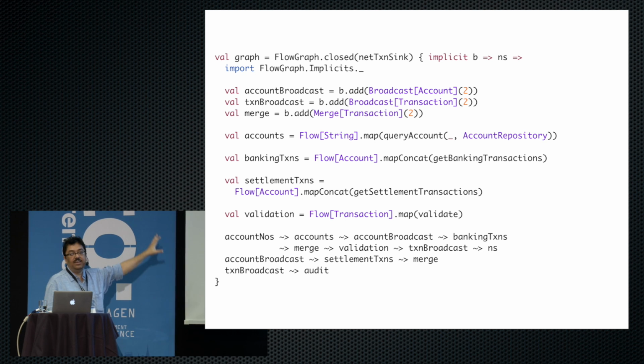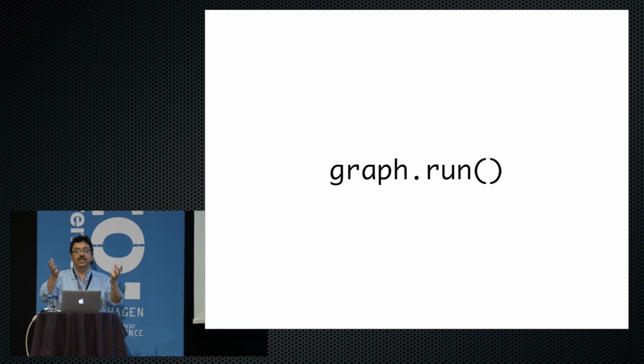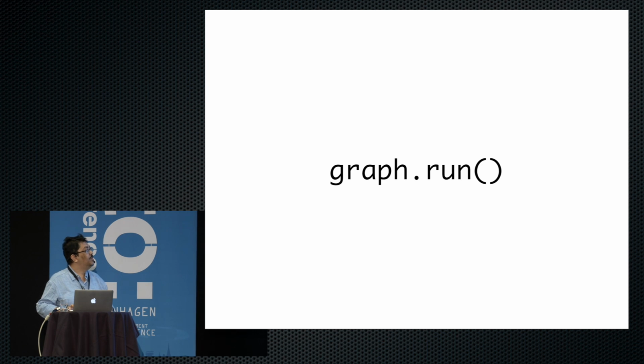And this only creates the graph. It doesn't run the graph. As I was telling you, separate definition from execution. This only creates the graph. And once you have the graph, it's just a graph.run. You can compose multiple such graphs to build larger graphs. And at the end of it, you can say graph.run, which will run the entire stream processing pipeline. So if you have been using actors for modeling stream-based workflows, you can think of moving to Akka streams. It's one of the best things out there as part of the Akka stack.